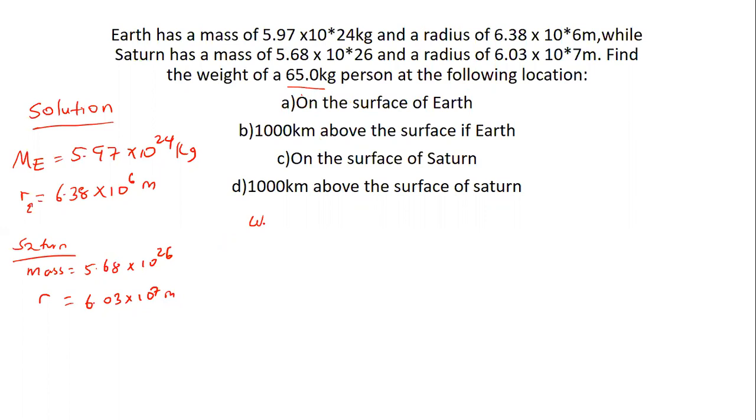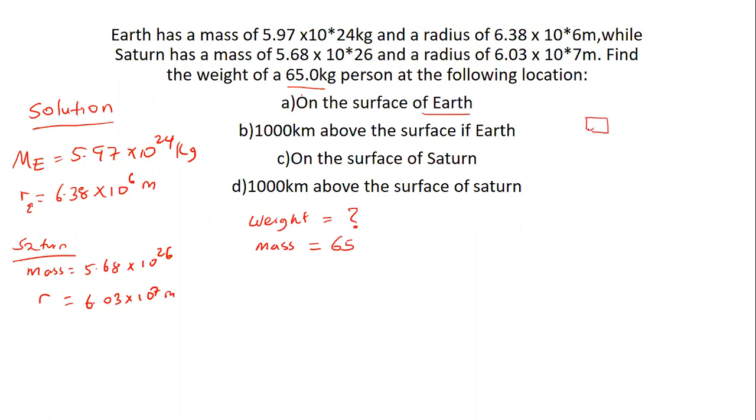Now the weight of this guy on the surface of the Earth will be what? That's what we're looking for. Because the mass remains constant, as you know, we did that in lower grade physics. The mass would never change. The amount of matter in you will never change. But what would change in you is the weight. So what's the difference between mass and weight? Mass is the amount of matter in a substance or in you, like bones. But weight is the force of gravity on that mass.